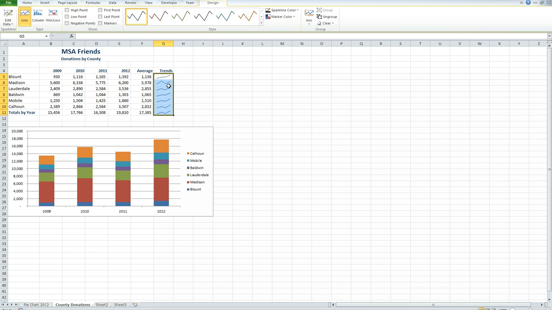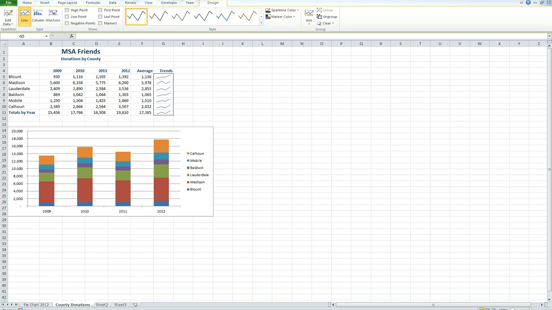Notice that now your line should be obvious: we went up, we went down a little bit, and now we're on our way back up. The total shows the same trend. Blount had less of a fall off. Some of the others had higher peaks. Madison had a higher peak and a lower valley, but is on his way up. So it all depends upon how you look at it. That's the type of thing that you can do with this.